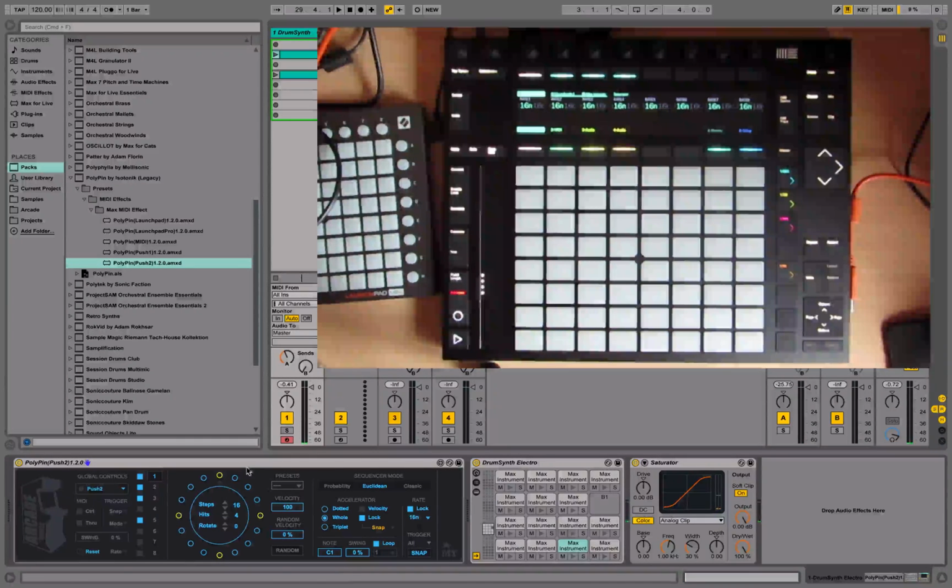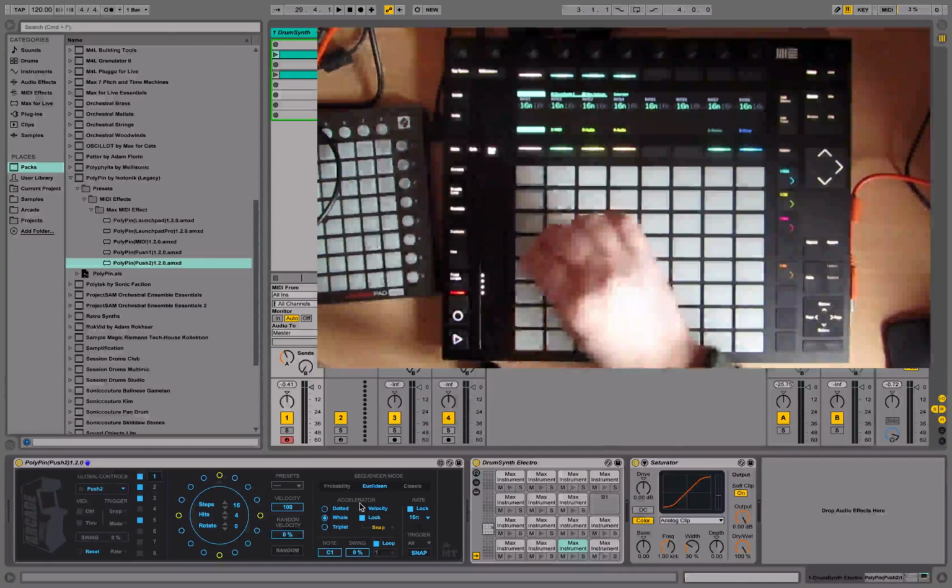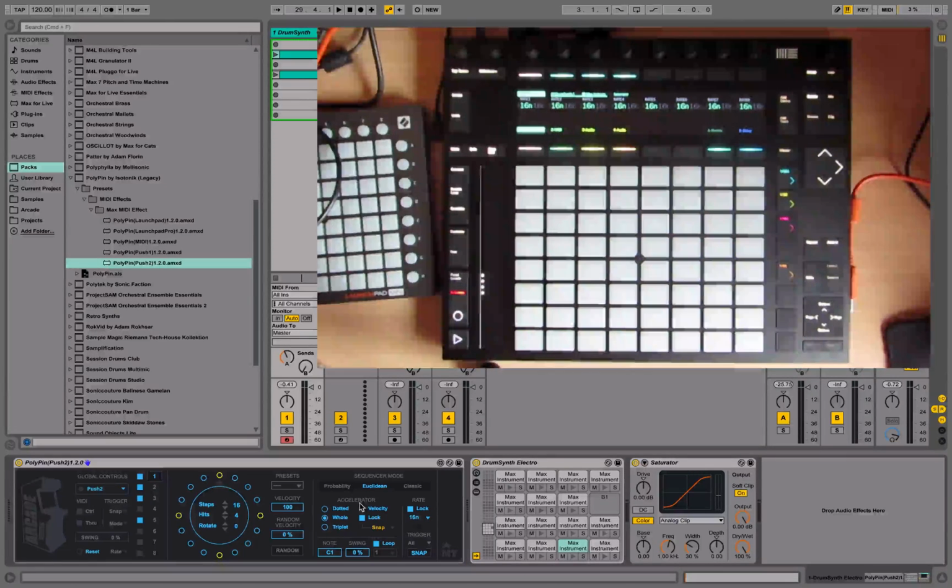There's lots of features for each sequencer. There are presets for each sequencer, and in the sequencer mode we have the accelerator. As I mentioned, this controls whether a particular sequencer is being accelerated or slowed down, and there's various settings for this, like it can run in whole, dotted notes, triplets.